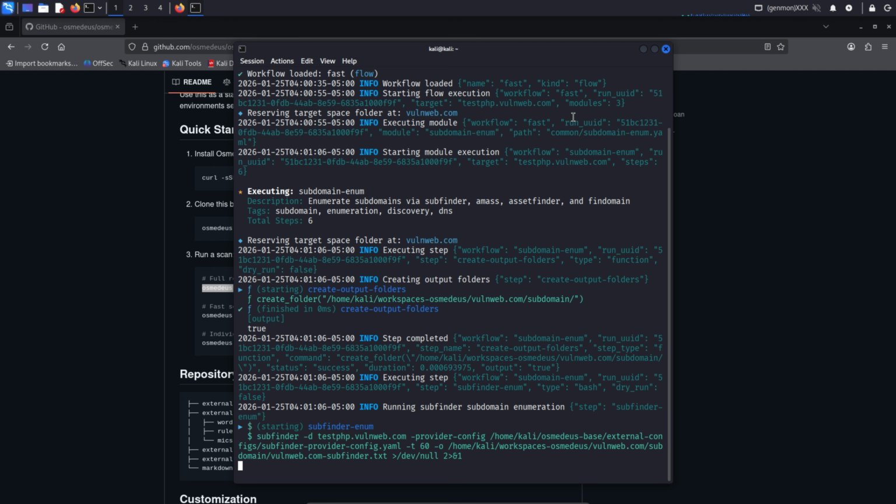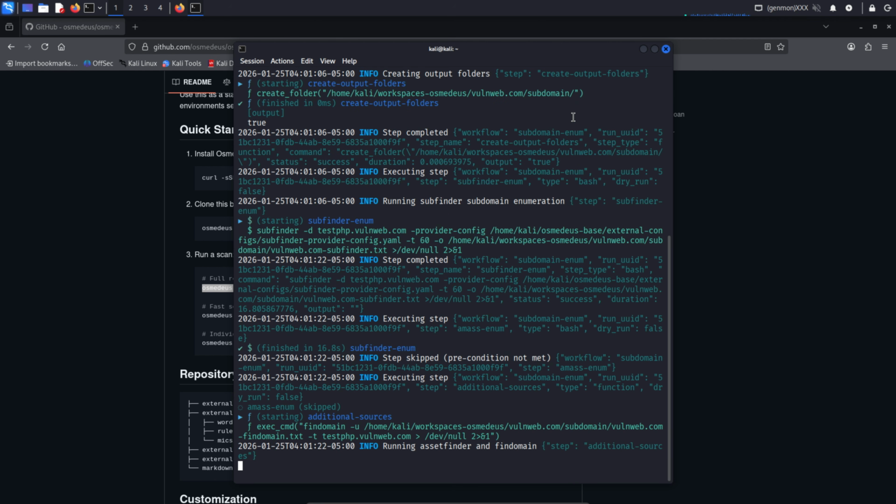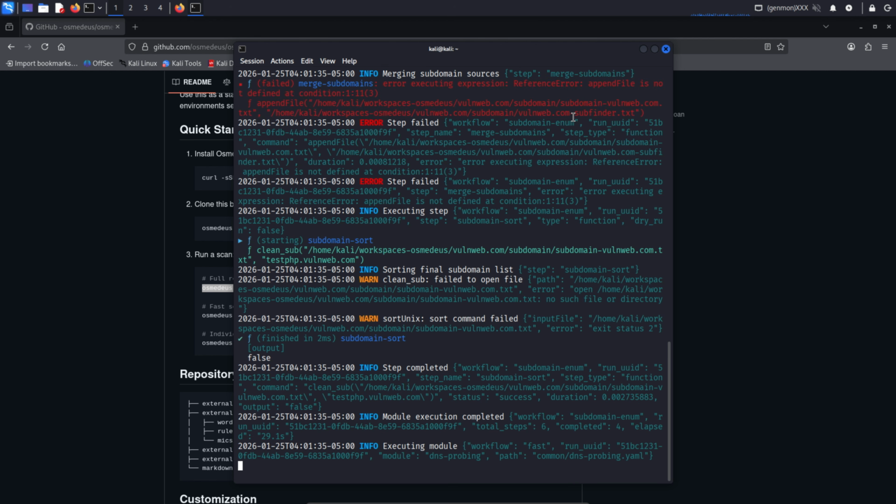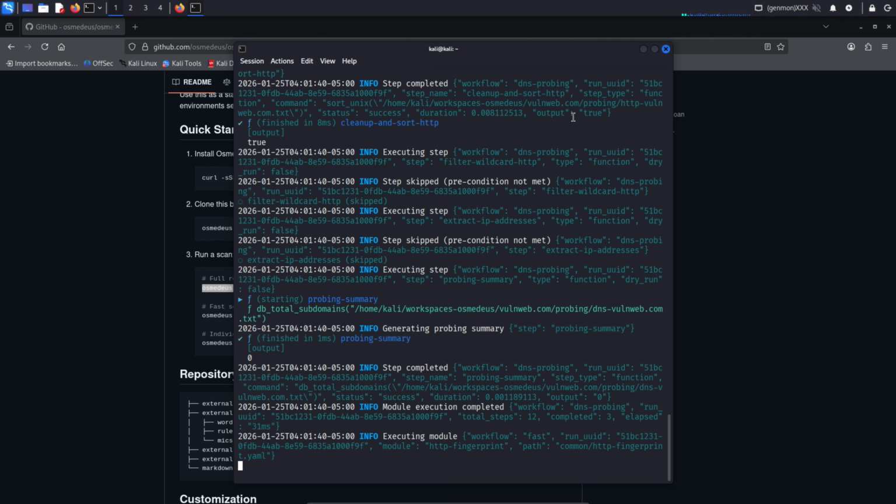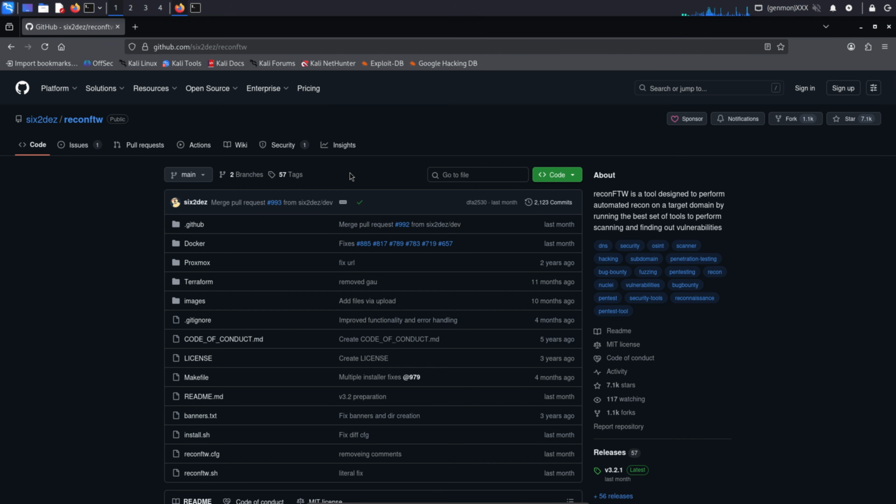However, Osmedeus does not make final decisions. It can generate false positives, so best practice is to use Osmedeus for recon and initial scanning, then verify findings with Nuclei and manual testing, and finally confirm real exploitable vulnerabilities using AI or your own analysis.